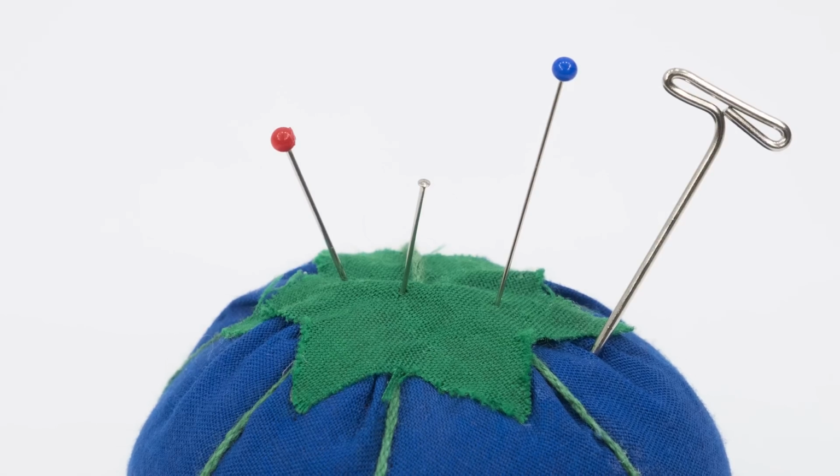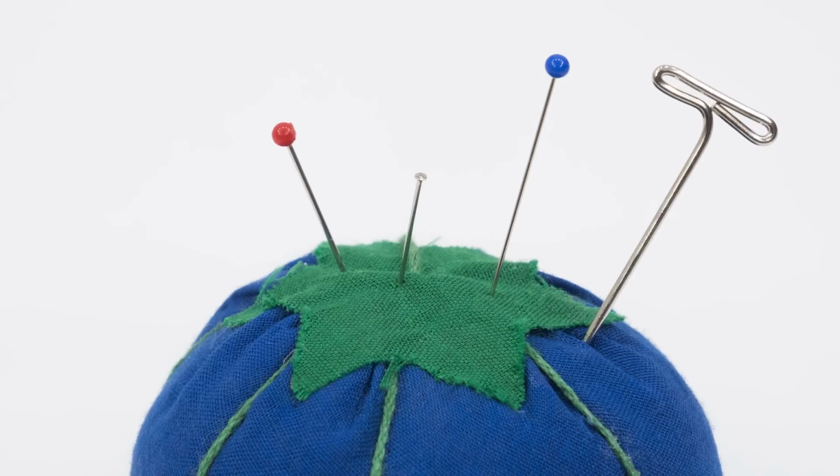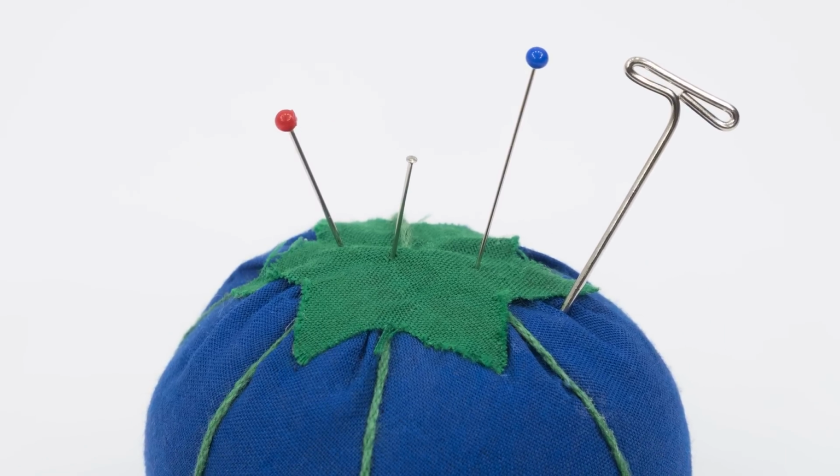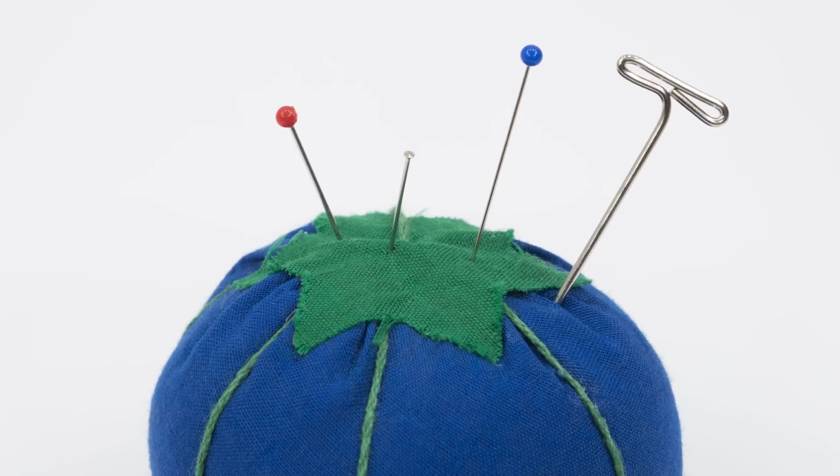Straight pins are one of the most essential tools that you'll use when you sew, but most of us don't think too much about them. There are many types of straight pins out there, and it's important that you use the right one for your project. It's time to cover Straight Pins 101, so let's go ahead and get started.